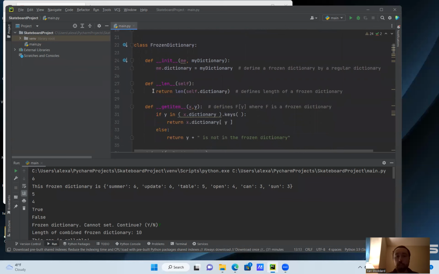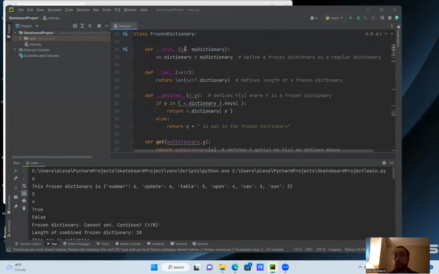So we have a class FrozenDictionary and then a constructor in it of me with my dictionary. But remember, me here is not an input. It's not an argument to the constructor. It simply is a symbol to Python that this is an instance method. But here it would just accept one input. So it seems like it says me.dictionary equals my dictionary. So we said we can implement or define a frozen dictionary based on a regular dictionary. And so basically it seems like it assigns a regular dictionary instance variable to the my dictionary parameter that we passed into the constructor. That's what happens here. And then you can define length of a frozen dictionary, just defined by the length of the dictionary which implements the frozen dictionary. So that's a pretty straightforward method there.